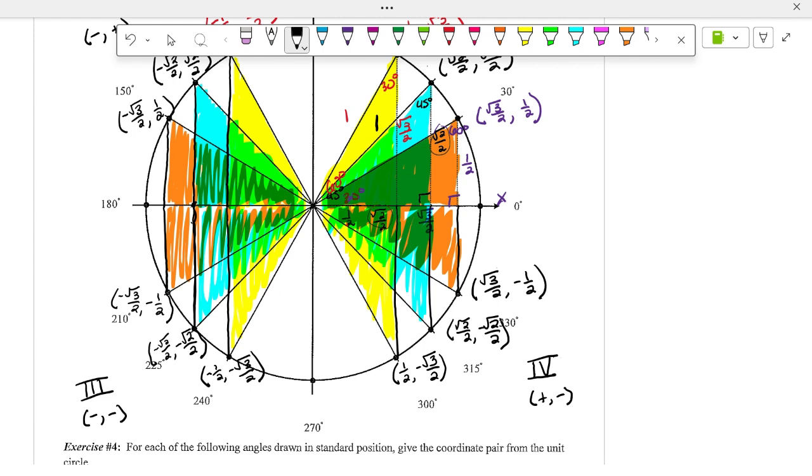Now, there are still 4 points that we have not derived yet, but honestly, these are the easiest ones. So I want you guys to think about this logically. Where's the center of the unit circle? 0, 0. What's the radius? 1. What point is 1 away from the origin to the right on the x-axis? So it's 1 away from 0, and it's on the x-axis. 1, 0. It's an x-intercept of 1. So this would be 1, 0.